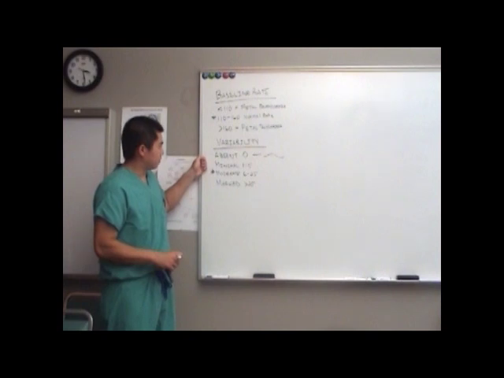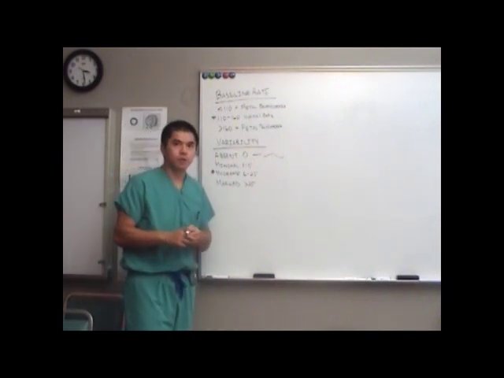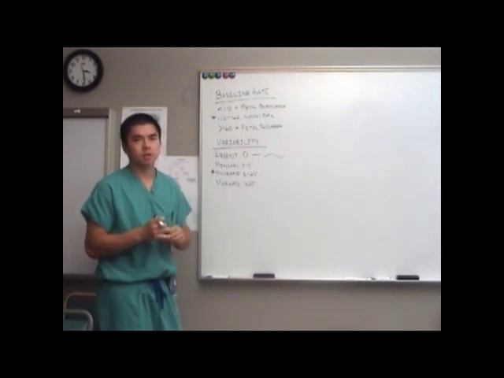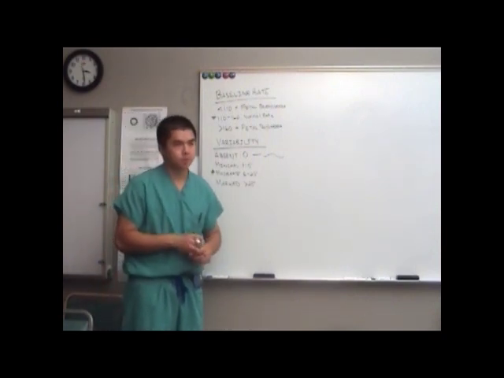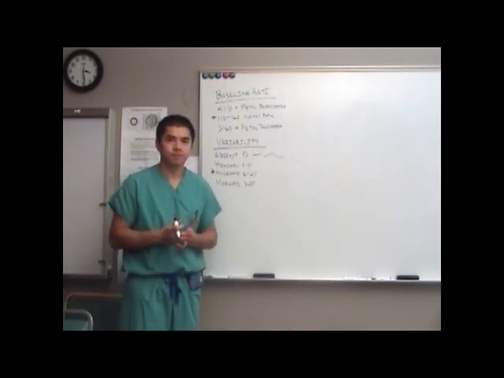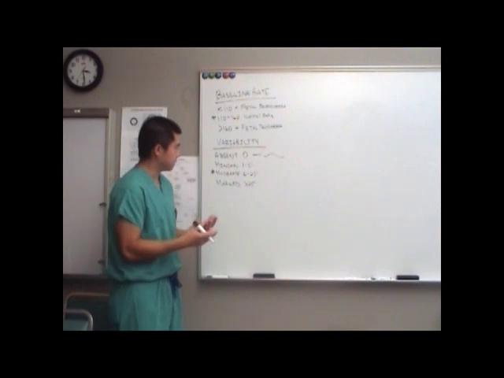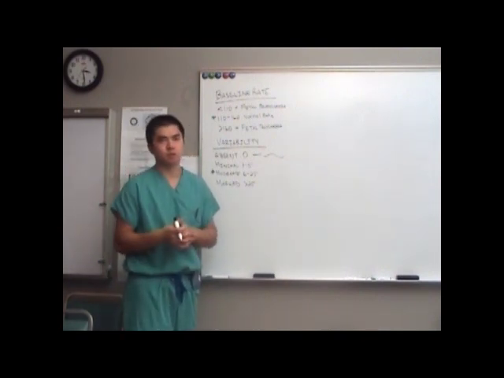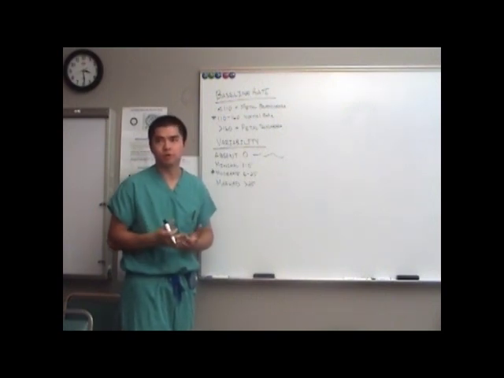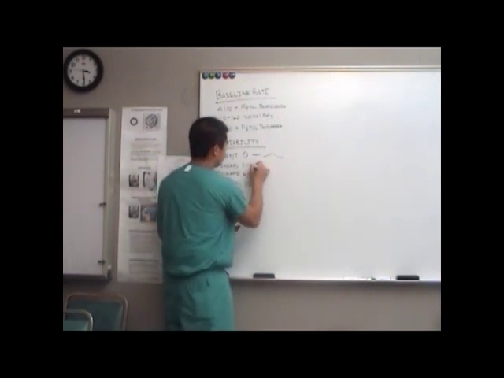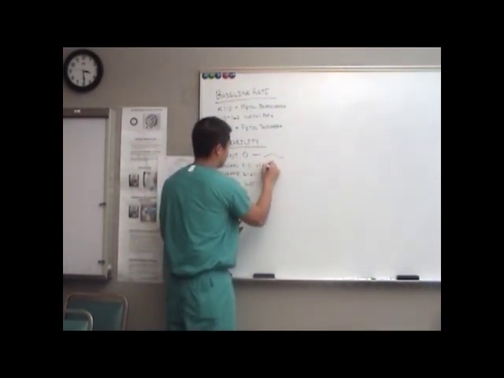So minimal variability can represent a couple of things, either things that are caused iatrogenically or something that the baby's doing. So what might cause minimal variability that the baby's doing? Yeah, the baby could be sleeping. So how do we test for responsiveness in the setting of minimal variability? Yeah, fetal scalp stim. And there are a couple ways to do that.